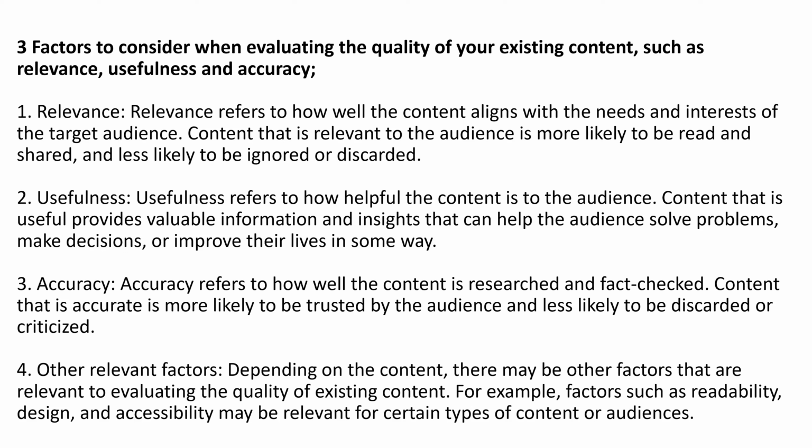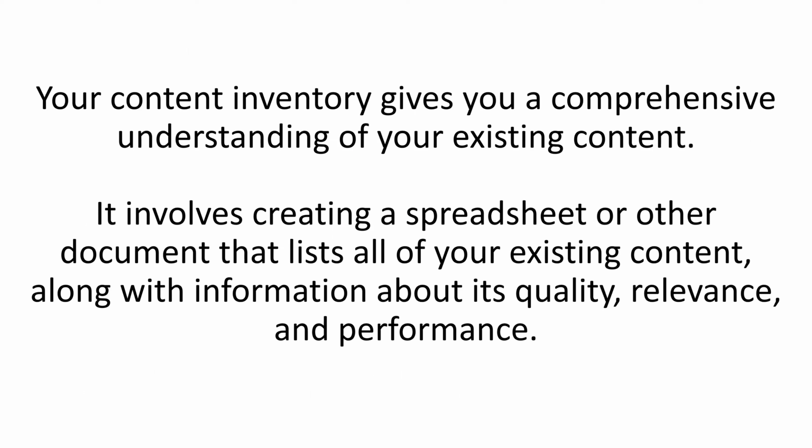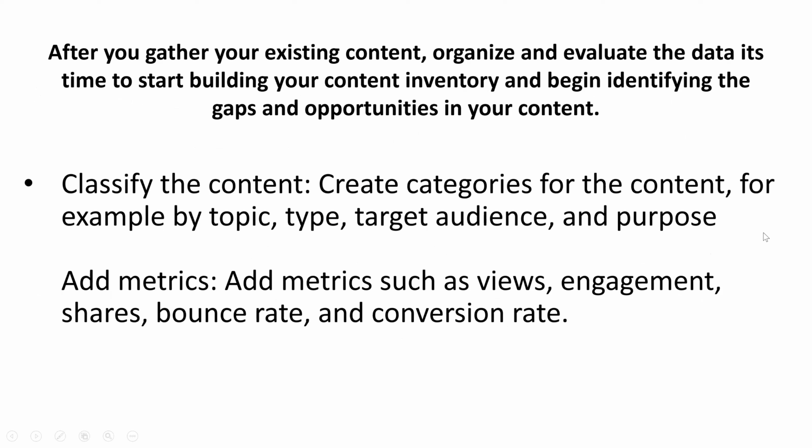All right, moving on. We're talking about building your content inventory. Your content inventory is the comprehensive view of all your existing content, right? So you want to compile a spreadsheet and include information on quality, relevance, and performance. After you gather all your content, organize it, and evaluate it, you want to classify it and add metrics to help you decide where your gaps and opportunities lie.